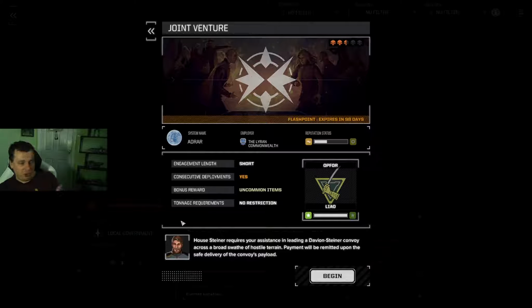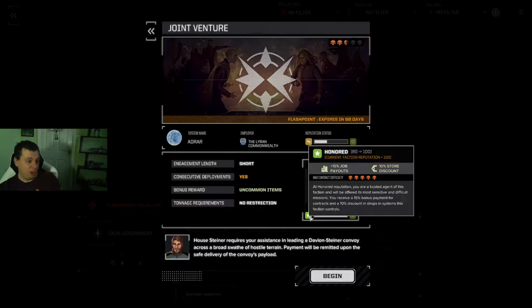So this is Joint Venture, 2.5 skill difficulty, so relatively easy. We're on Adra today, which is in the periphery, right on the cusp of Capellan territory. We're working for the Lyrans, as I said. We're against the Capellans today. Again, shamefully, my reputation with the Capellans is as high as you can go, I think? Yes, I think it is at 100. It doesn't tell us here exactly, but we're between 80 and 100.